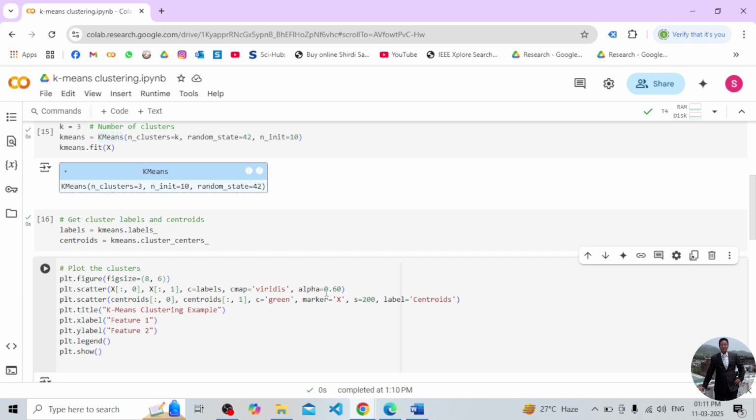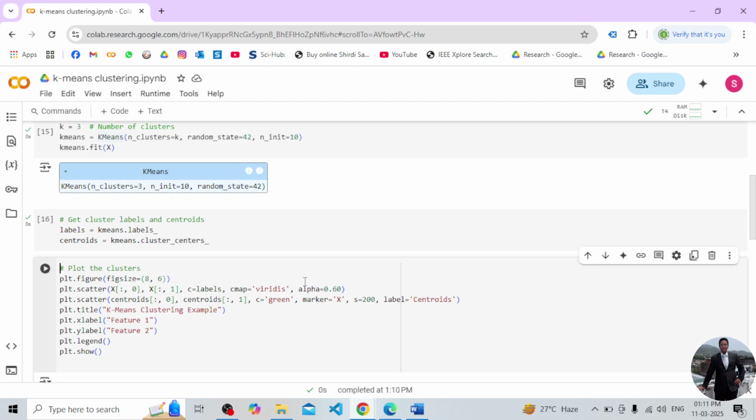Next I am specifying alpha equal to 0.60. Generally the value of alpha lies in the range 0 to 1. Alpha equal to 0 means whatever data points have been plotted will be transparent.